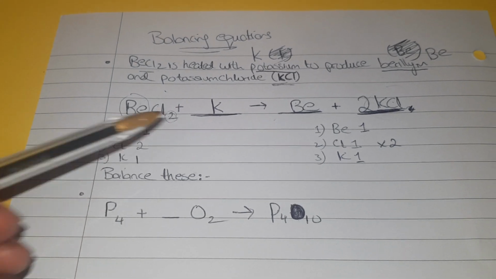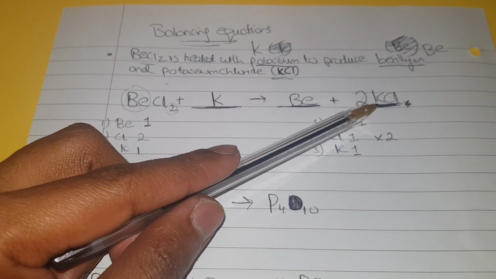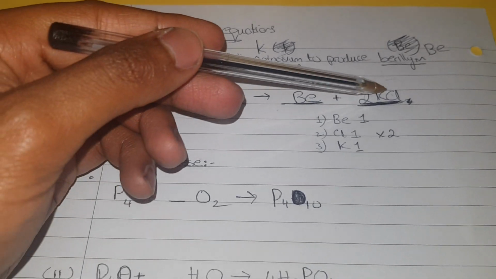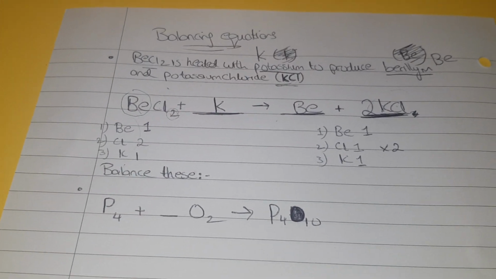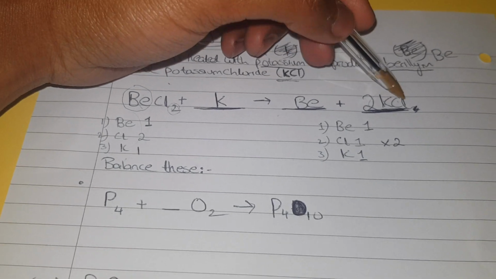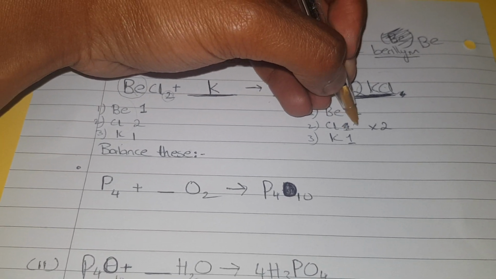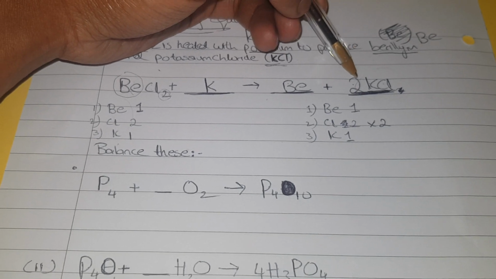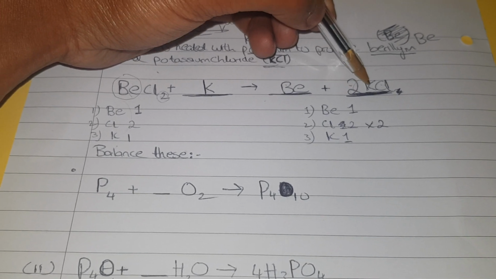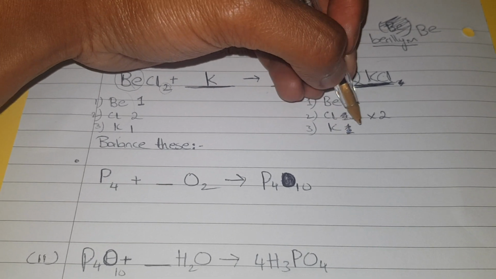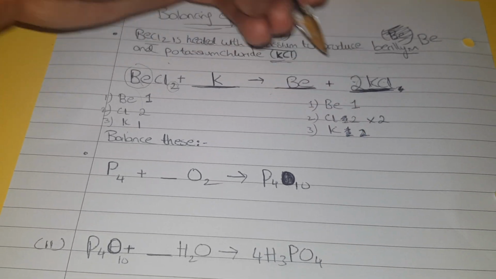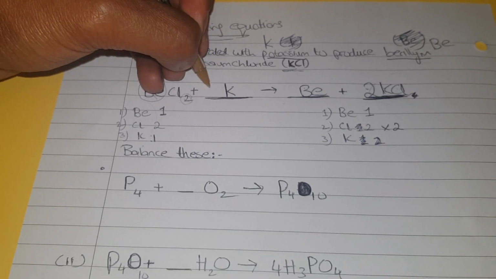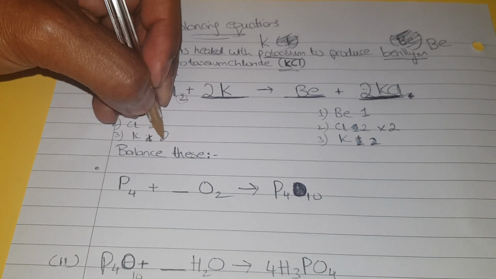I know what you guys are thinking. You do not want to target the K, because K was fine and happy, right? They were balanced. All you wanted to target was the chlorine. However, that's life for you. So you target both of them. Now your chlorine becomes 2 because 2 times Cl is now 2Cl. However, and you guys know, we also had to times the K by 2, right? So now K is also 2. So now that means we have to now fix this K there. But it's kind of simple because K there is by itself. You just put a 2 and voila, it also becomes 2.